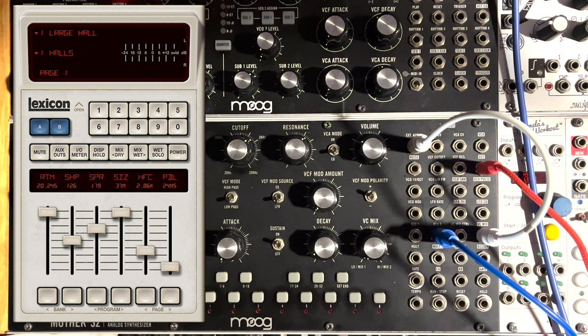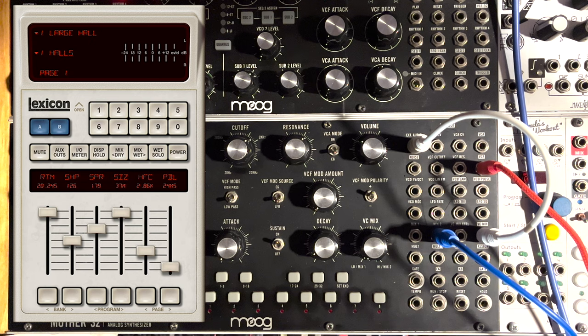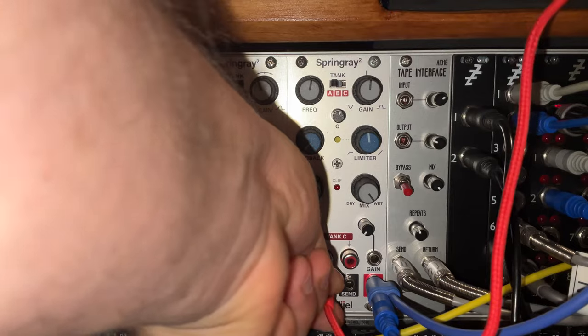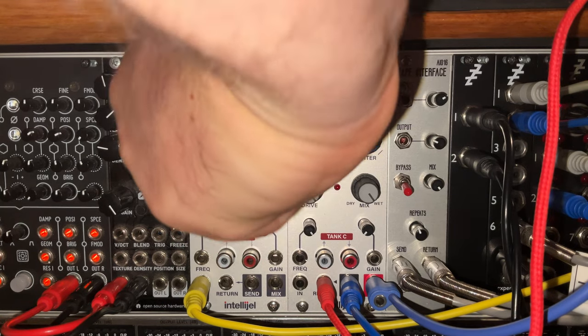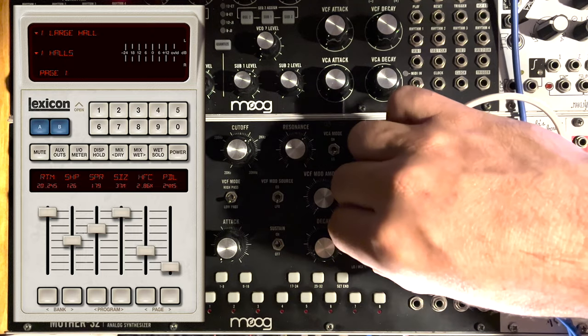Awesome. That is super cool. Okay, but let's try to sort out that clipping. Luckily, the Intellijel Springray has an effects send. So instead of using the ins and outs of the module, I'm going to use the effects sends and returns. And then the internal limiter should take care of most of the clipping, at least. Turning up the internal feedback and leaving the limiter at about halfway.